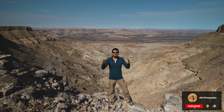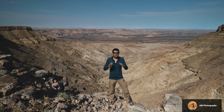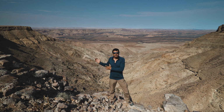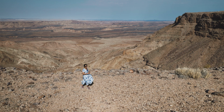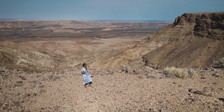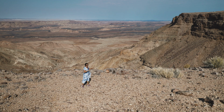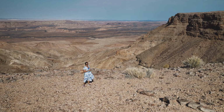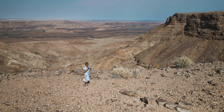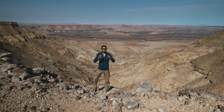Welcome back, our fellow adventure seekers, to the last chapter of our incredible journey through Namibia. In this chapter, we will cover Fish River Canyon and the Quiver Tree Forest Race Camp. We will spend 2 nights here at Fish River Lodge, and as usual Abhishek will run behind the stars throughout the night. By the way, it is yet another dark place of this region with no light pollution. It is around 160 kilometers long, up to 27 kilometers in width, and in places almost 550 meters deep.